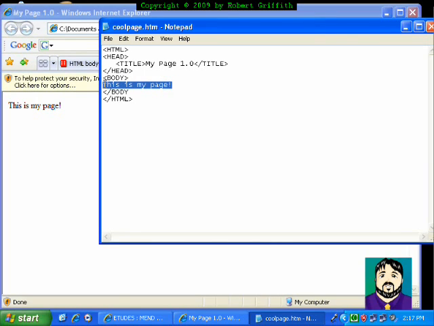So rather than just have something that says this is my page, I'll take this opportunity to show you some other tags, and that is H1. That means heading, and so I'm going to type this as heading level 1, and then of course I have to end H1, and then I might have H2 heading level 2. And actually I should be doing my tags in lowercase. That's kind of correct HTML coding. You'll see here that since I'm doing these in different cases, it will still work. It's just sloppy coding.